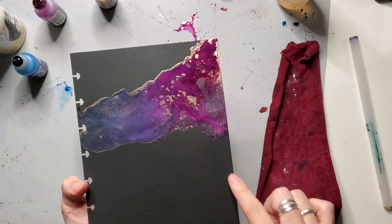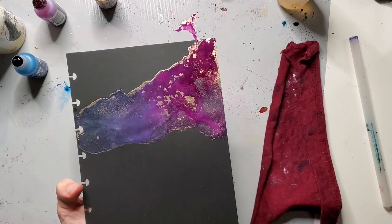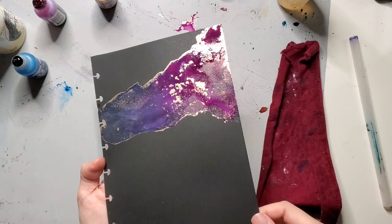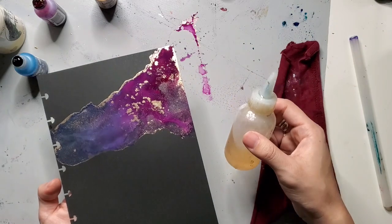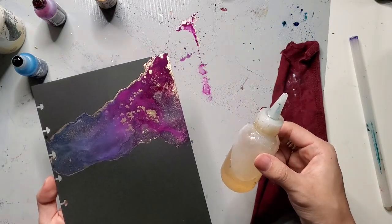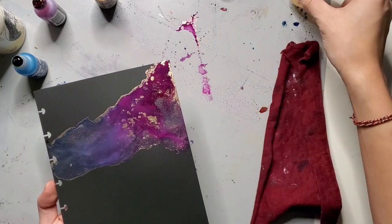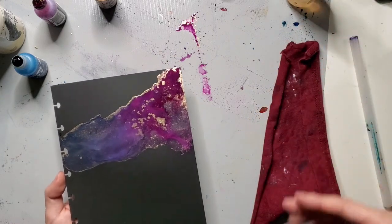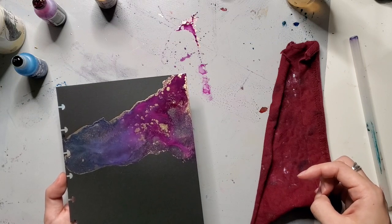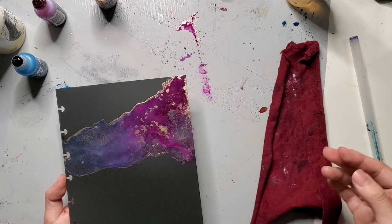But if it's just going to be something like a dashboard, I'll probably just spray the Kamar varnish once and then just make sure that it's taken care of in my planner. If you're going to be doing this a lot, I will be the first to say that you should probably be using a respirator mask. That is linked down below, because if you're breathing in a lot of the blending solution, there are chemicals in it that are toxic over time and with increasing amounts.